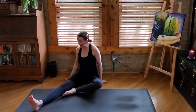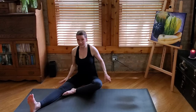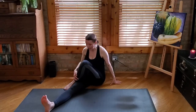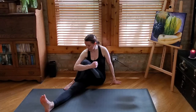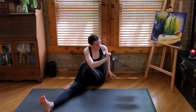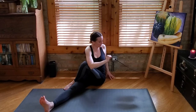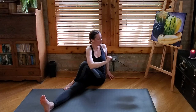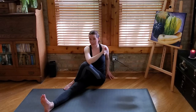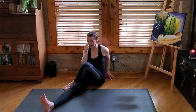So we'll take the right leg out. This is gonna be the extended leg first and we'll start with the twist. So we'll take the left leg and step it all the way over and then grab your left knee with your right elbow or take your elbow past your knee and turn to the left. The left fingers can be behind you.